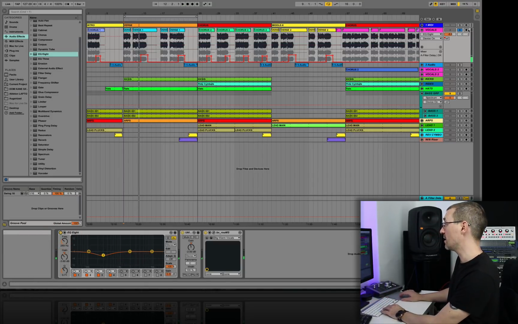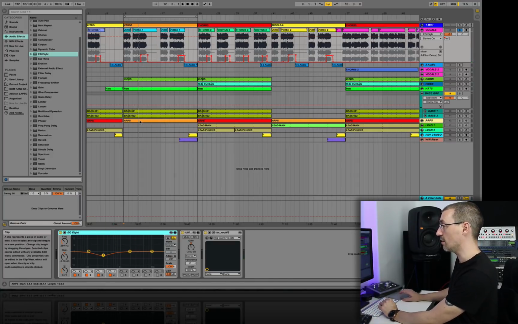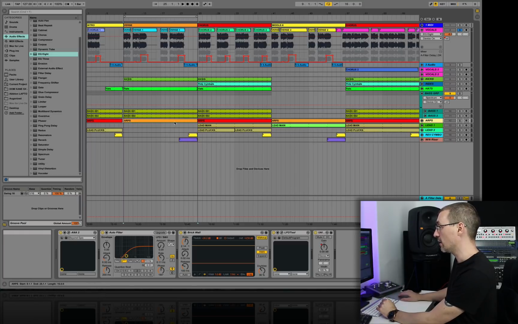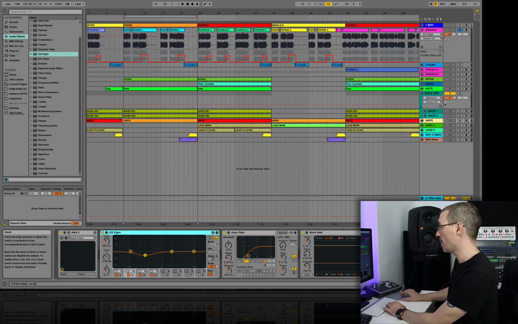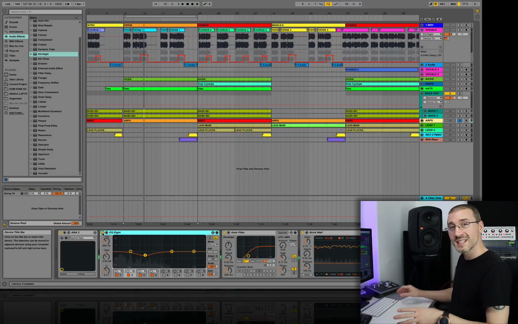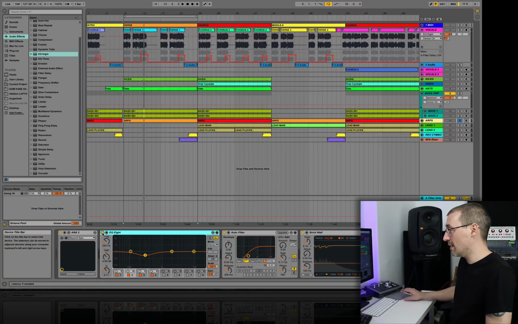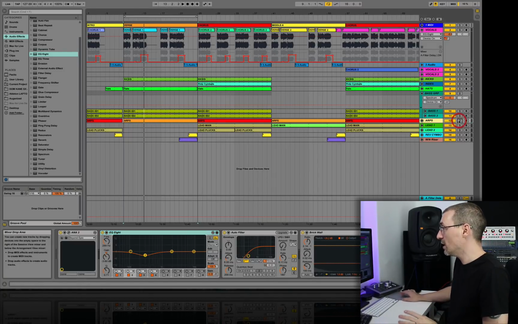It's definitely cleaned it up, so that's made a huge difference. And you know what, I'm just going to copy that, because I think that's the area we're looking at. And I'm going to go straight to the arps and I'm going to drop it in there. And again, I'm going to bring it in before anything else. And we'll solo that. Yeah, and we're just taking out some of the very, very low end of that arp. There's not a huge amount in there, but that was essentially it.